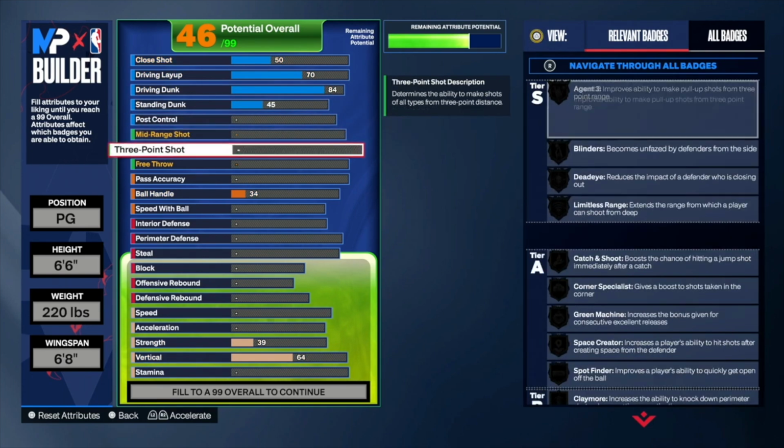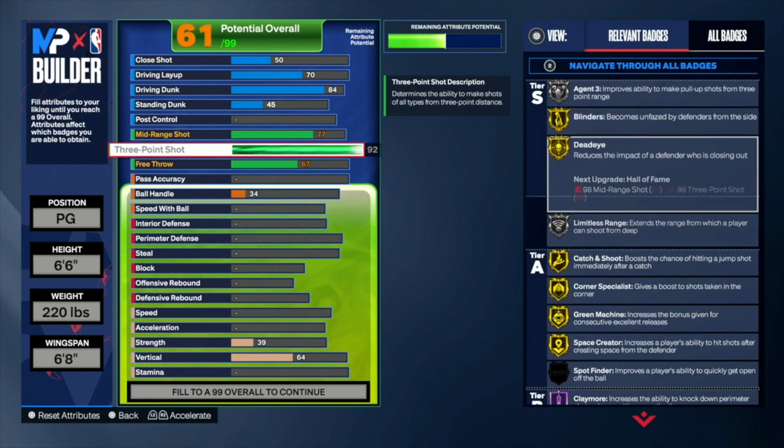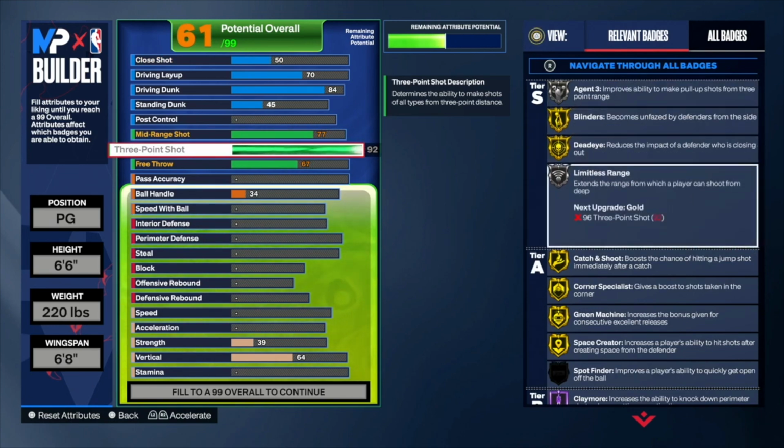For your 3-pointer, you guys want to make it a 92. The reason I went with a 92 3-pointer is to get silver limitless range. I didn't want to have a guard build with bronze limitless range. Hoodie KC has a 93 3-pointer on his build, but I wanted a 92 because I want to shoot from deep.